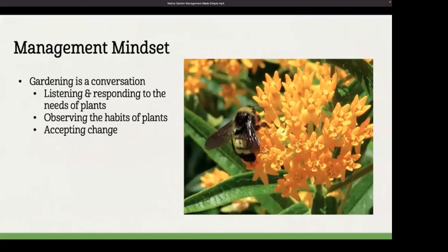Being willing to accept that the design is going to change, and embracing that as part of the beauty of inviting nature into the garden — these plants have preferences and places where they're more ideally suited, and they'll kind of find those on their own. We can make our best guesses as to where they will be happy, but ultimately we're going to be listening and engaging in that conversation.